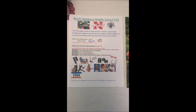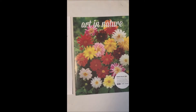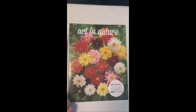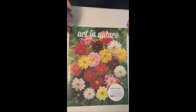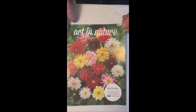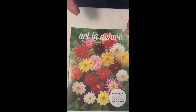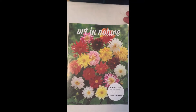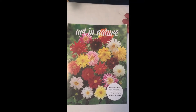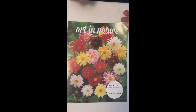Hi students! Today you're going to be starting your flower bulb fundraiser for your school. You're going to get a parent letter and the brochure and you're going to sell for a couple of weeks. Now most students aren't that excited about flower bulbs, but this is for your parents and grandparents. They go crazy when they see this, especially now in March when everybody's got cabin fever.